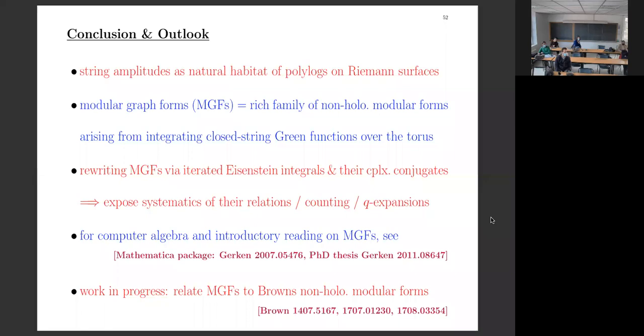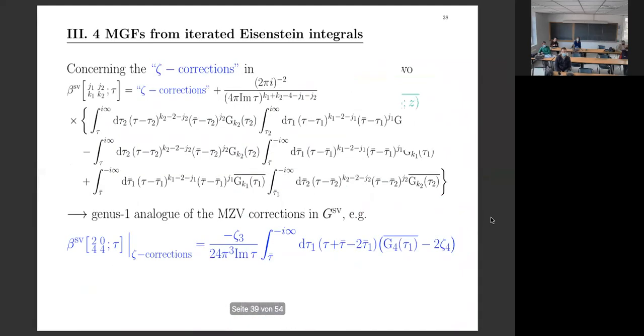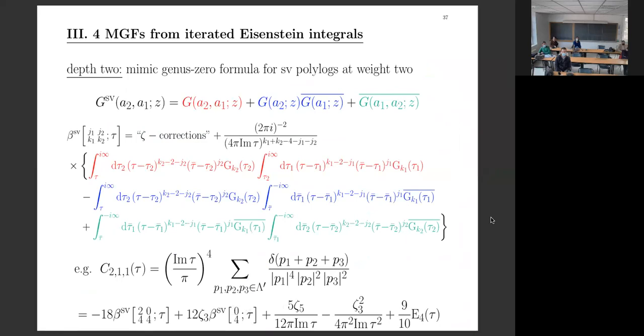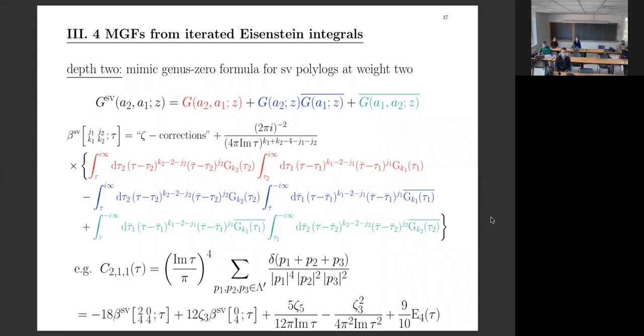So you mentioned that this integrated representation exposes all the relations. Do you mean to say that all relations between these polylogs, analytic polylogs, just come from the usual algebraic relations between holomorphic Eisenstein series? Oh, good that you asked this. Maybe you have a relation for G8 in mind, that G8 is the square of G4. Amusingly, this relation is not used here because we never have products of Eisenstein series at coincident points. Okay. For sure, you see two different factors of G, but they are always separated to be different integration variables.